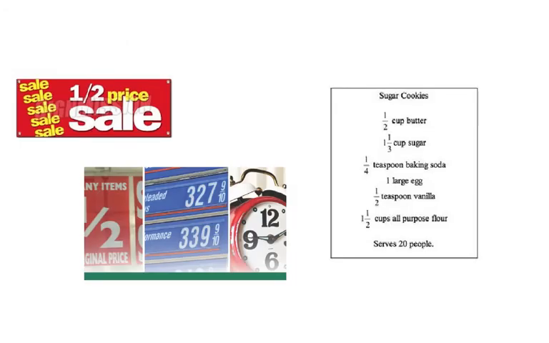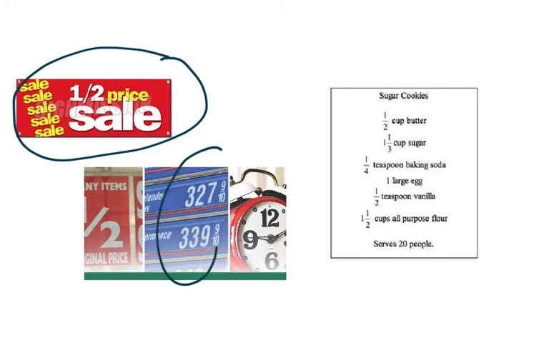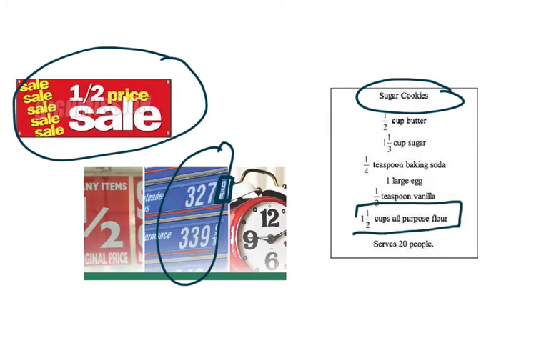Let's go look and see why we might use fractions and mixed numbers. So here we go. Sometimes you might find a sale at Burnsville Center or somewhere downtown Northfield, a half-price sale. Or gas. If you ever look at gas, now these are very high prices, but do you see that fraction? Take a look at a gas station next time. They're always fractions. Or if I'm making some sugar cookies, maybe for an upcoming birthday party, I might use half a cup of butter or 1.5 cups of all-purpose flour.